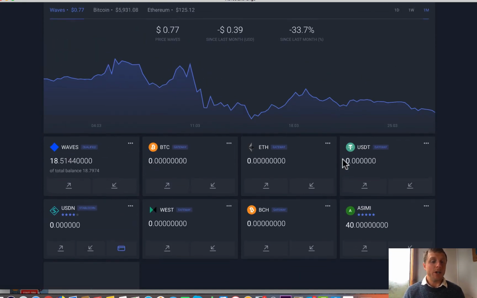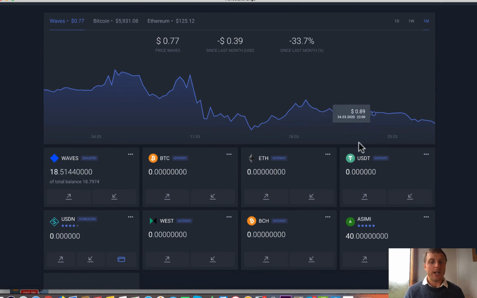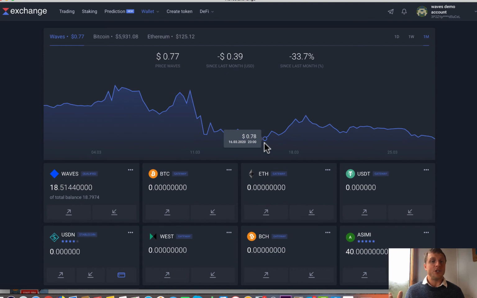You can monitor what's happening with all of your different coins. You can see how easy it is to exchange. So overall, I really enjoy this system and think it's definitely worth setting up, like I said. So I hope that gives you a quick rundown on how you can use it. Like I said, this is more tailored for people that already understand, but that shows you sort of where you can buy and sell.